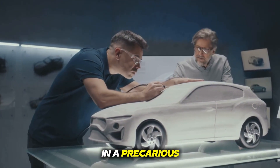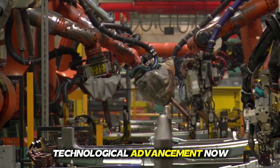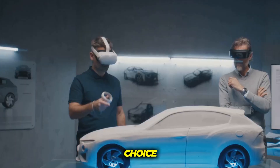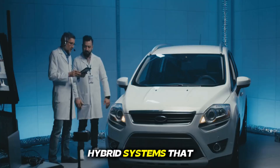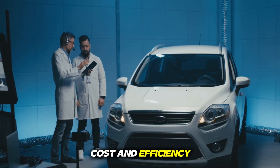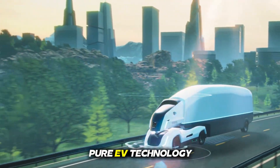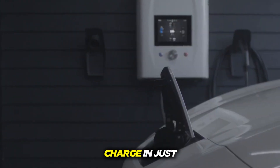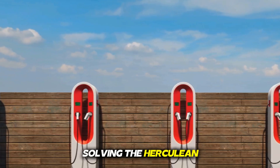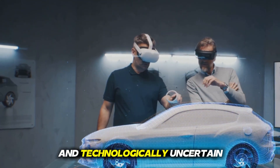This places every other major automaker in a precarious position, caught on the horns of a formidable dilemma. The pace of technological advancement now set by BYD is unforgiving. Competing companies face a binary and costly choice: the upgrade path means rapidly investing billions in R&D to create their own advanced next-generation hybrid systems that can compete on performance, cost, and efficiency. Alternatively, they could attempt a generational leap in pure EV technology, requiring breakthroughs in solid-state battery chemistry that dramatically increase range, reduce cost, and charge in just minutes — all while building out a ubiquitous ultra-fast charging network globally. This path is arguably even more capital-intensive and technologically uncertain than the first.